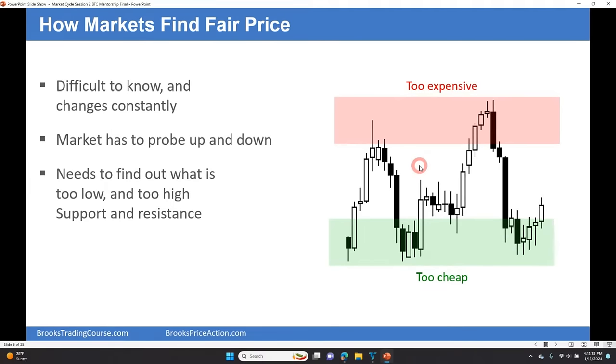The goal and the reason a market exists, no matter what market it is, corn, a gallon of milk, you know, I always kind of joke, what's the difference between a gallon of milk at a grocery store and an apple? The only difference is whatever people are willing to pay. It's always going to be buyers and sellers coming together. On every market, no matter what it is, there's some level that's too expensive and there's some level that's too cheap. And the market is going to probe up and down in search of those levels. Eventually, there's going to be news that changes it and the fundamentals change and the market has an upside breakout.